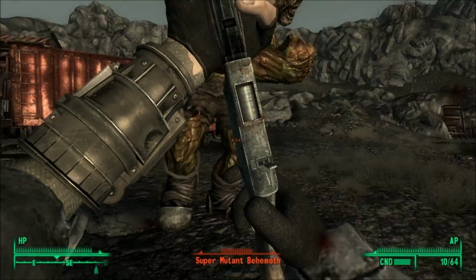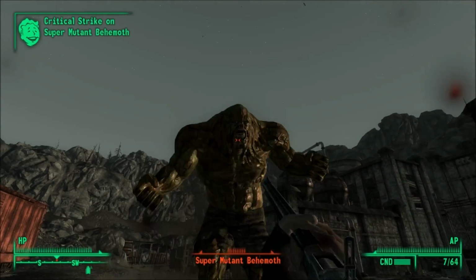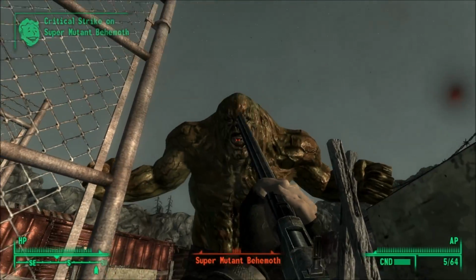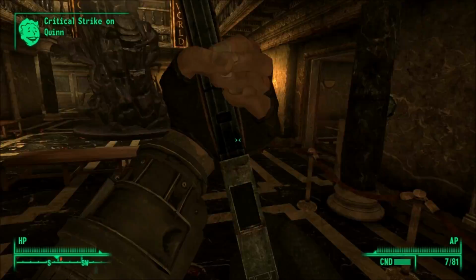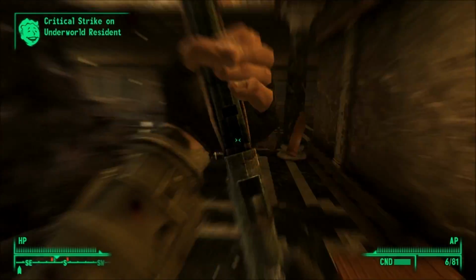Now, the reason I like the Backwater Rifle so much is that it does 45 damage per shot, it has 45 critical damage, and it has a 5x critical percentage chance multiplier, which means pretty much every shot you're going to be doing 90 damage. This thing is insanely accurate, and with headshots and or sneak attacks, it's going to be doing a ton of damage.